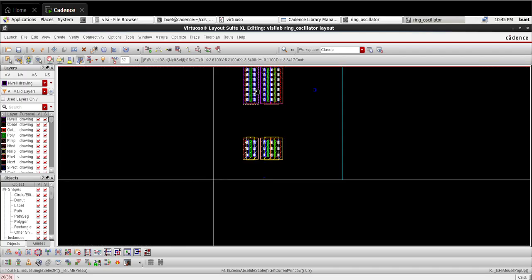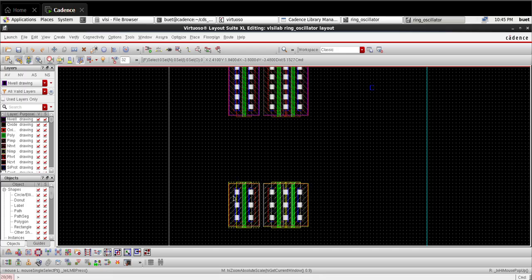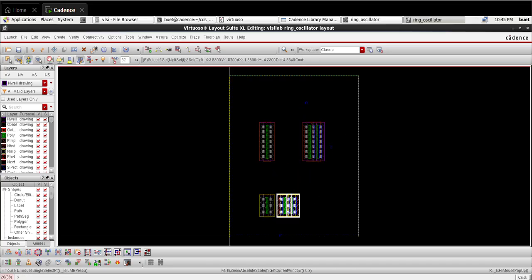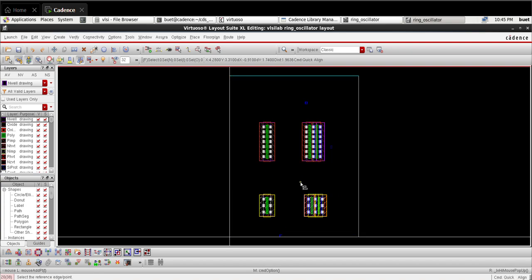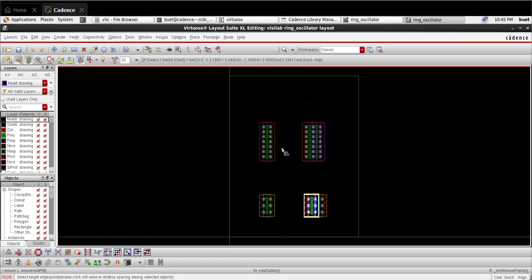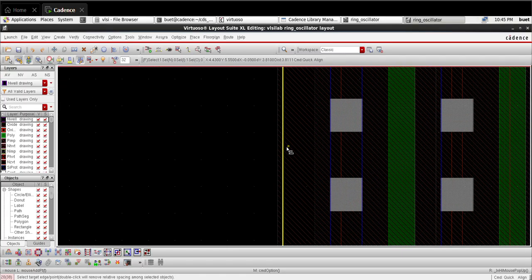The distance between two consecutive PMOS or NMOS must be greater than 2.5 micrometer. So I'm moving this PMOS set and this NMOS set. I'm just using align. I'm keeping this as a reference and I vary this.